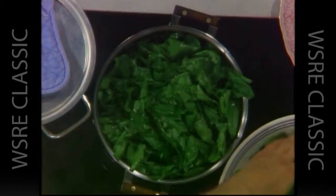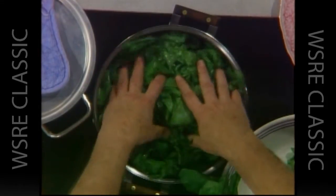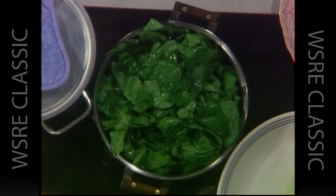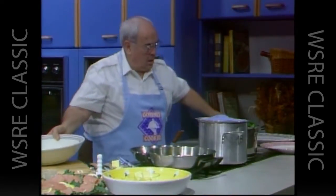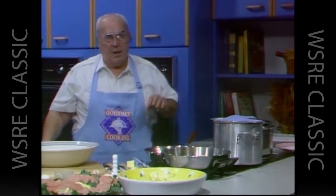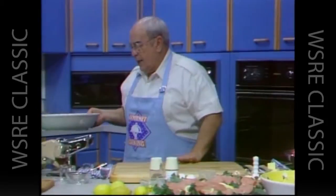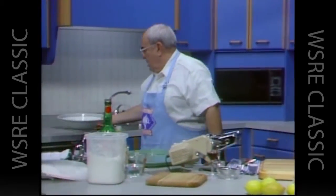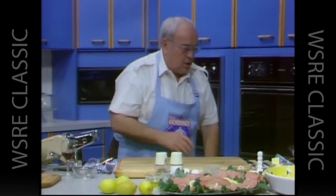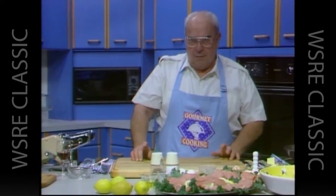So we have a lot of spinach here. But you know, this just goes down to nothing when it cooks. So you need a large volume of raw to get a reasonable quantity of cooked. So we're going to put that in now and put our lid on and turn our heat up and let that blanch for about 3 to 5 minutes. Let's put this in the back. It's out of the way and we're a little short of room up front today. So we have our spinach going. Let's move now to our pasta.